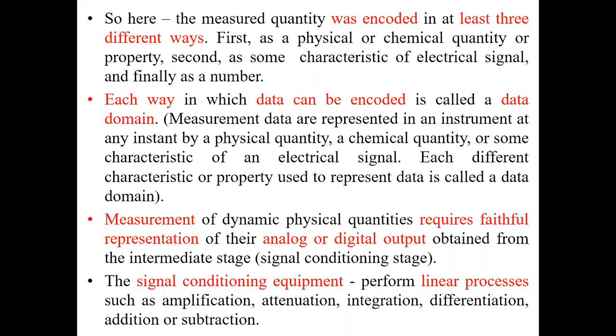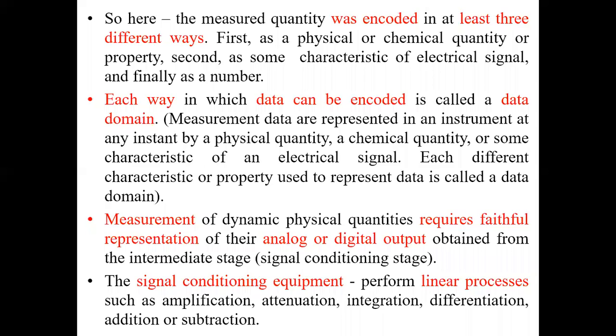It may be amplification, it may be attenuation, it may be integration, where one type of signal is converted to the other form. For example, if it is a square wave, it is converted to a triangular wave by integration. Similarly, differentiation. And sometimes, we have n number of transducers, with n different input signals, and those input signals have to be added. So for that we have addition, and otherwise, nothing but subtraction.